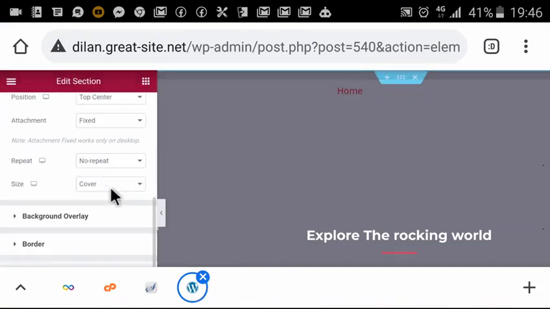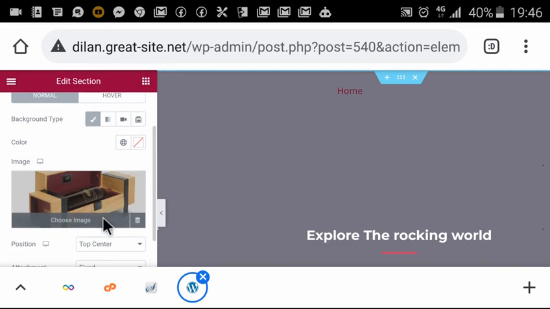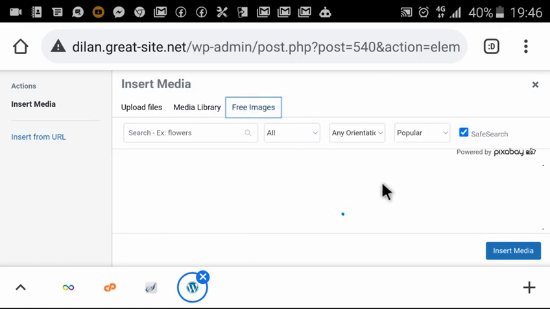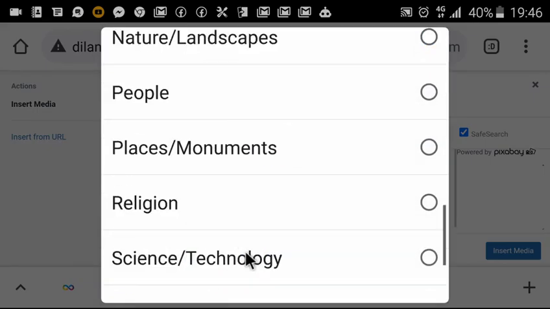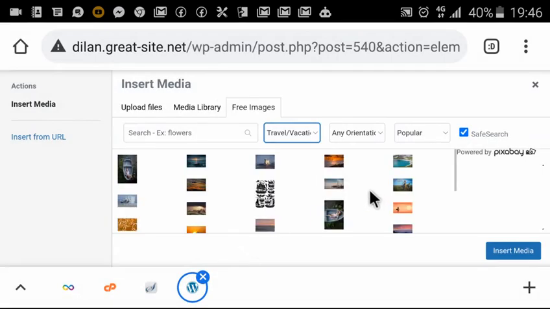and you can change everything about the image. You could go ahead and change more images. If you don't have images, let me show you what you have to do. Change more images. It's very simple. You go to choose images, click on that, then go to free images. This is where you search the internet for images, and you can search according to category. The last category is travel, so this is what we want to search on, and these are travel images popping up right here. And you just want to choose a good travel image.